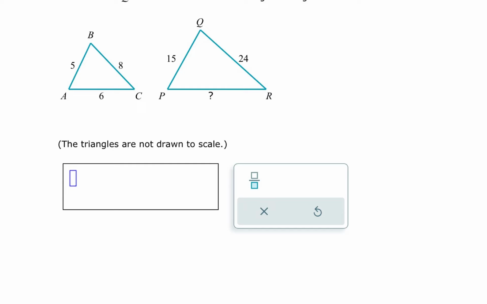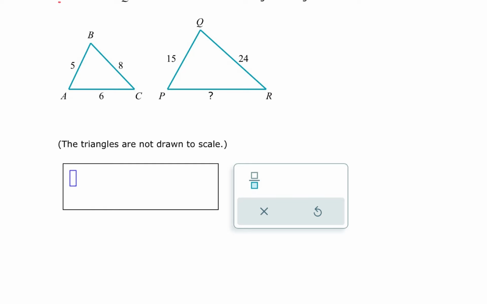So first of all, similar figures have the same shape, but their sizes are different. And we need to figure out how the shapes are turned to match everything up so that we know which sides are similar to which other sides. And we can figure that out by looking at the shapes' names. In this case, we have triangle ABC and triangle PQR. The order of the name is going to tell you which sides match up with which other sides.